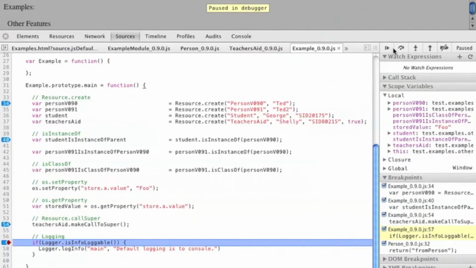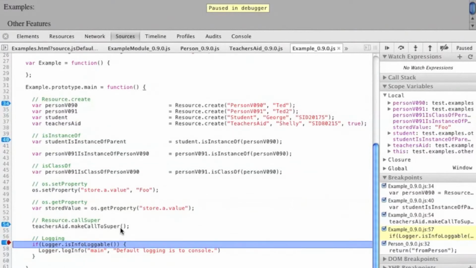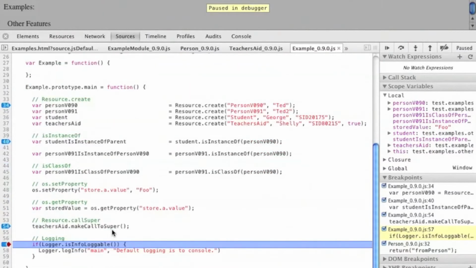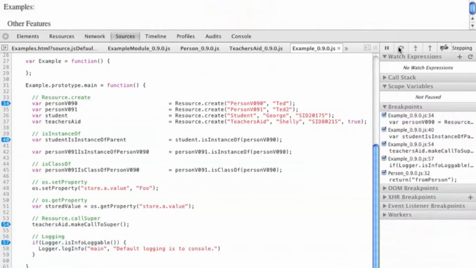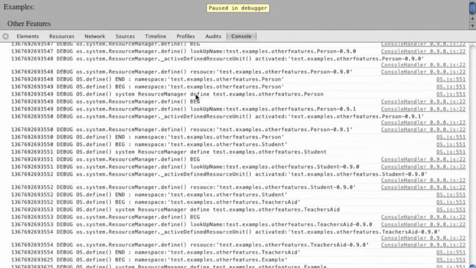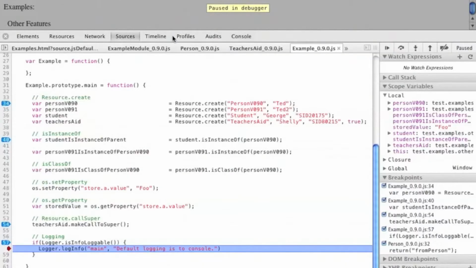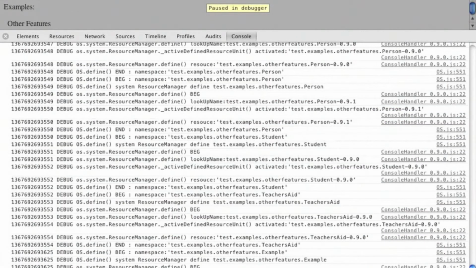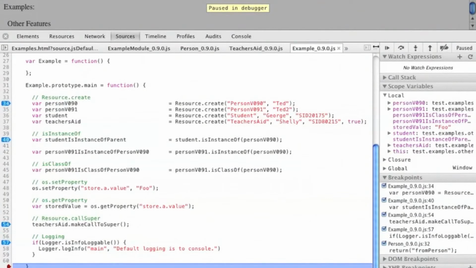And now we're going to show that we have a logger. A logger is built in. You'll notice that from the resource object that's passed into the resource unit, you can simply make a logger by giving a fully qualified name, and you get a new logger. And we will show here a log being run, and so there we are, and we will actually log. Default logging is to console, and so there.